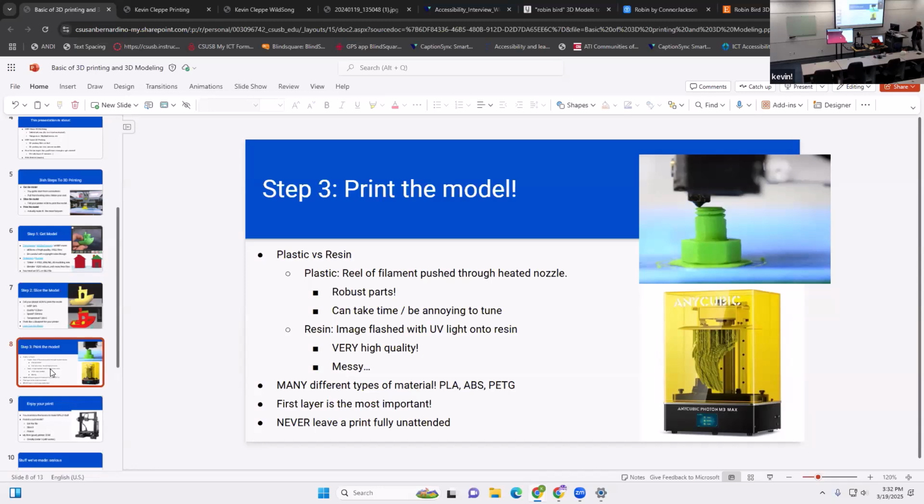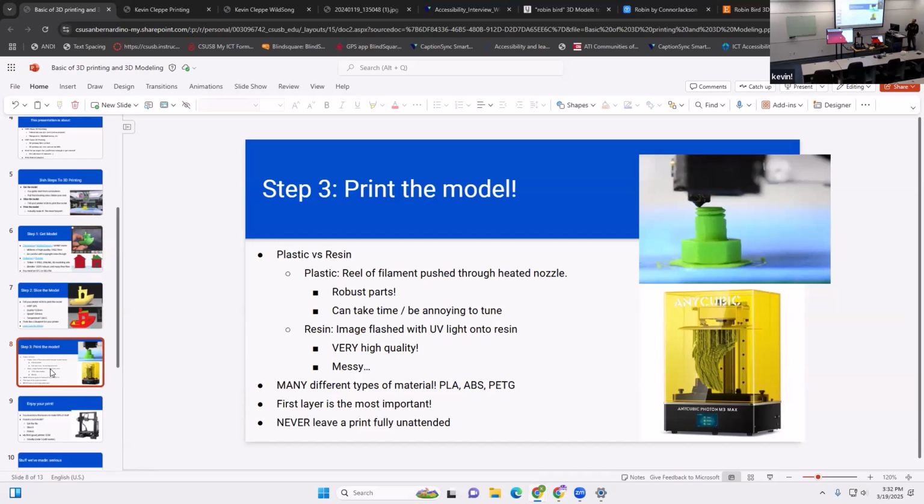Like this thing, as easy as it's gotten in the last couple of years to get into and as safe as it is, it's still live equipment. And if you're going to leave this thing unattended, there's a million different things that could go wrong. But two, you also need to make sure you're practicing good safety with it as well. So not touching the parts while it's going because it could get caught up in the gears, or the nozzle itself is 200 degrees Celsius, which is not fun to grab when it's on and you forget that it's on.